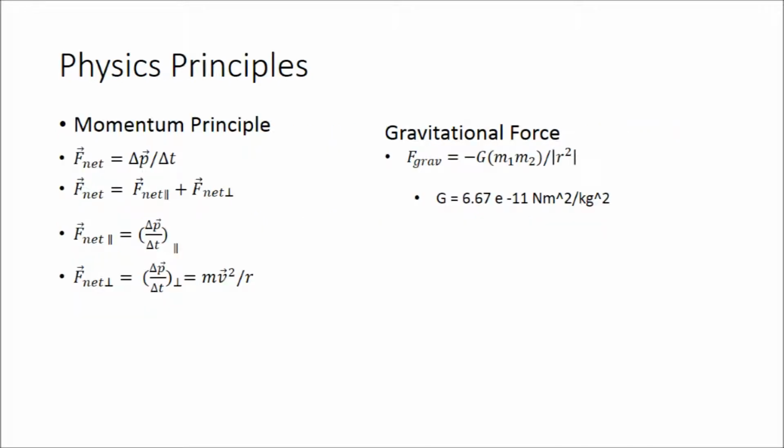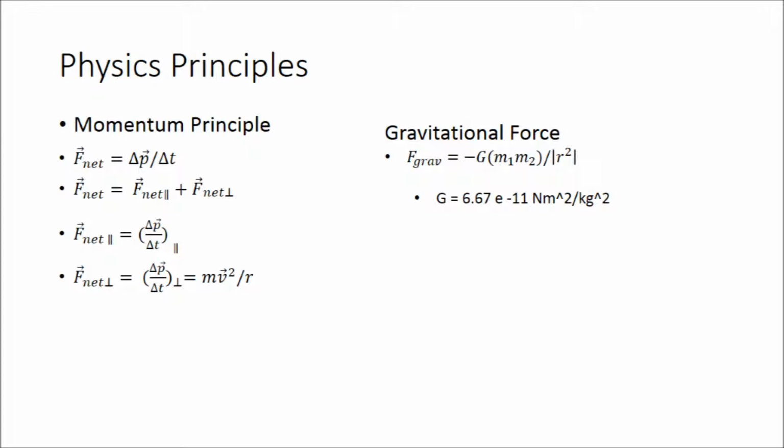There are two main physics principles in this lab, the momentum principle and Newton's law of universal gravitation. In the momentum principle, dp/dt, the change in momentum, is equal to the net force acting on an object multiplied by the change in duration. Two components of momentum we observe in this lab are the momentum in the parallel and perpendicular directions of the force, shown in the equations below.